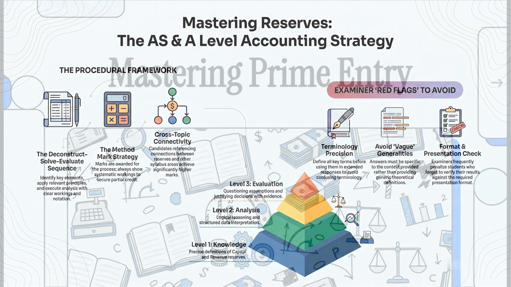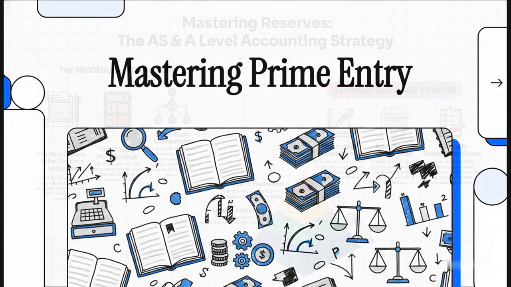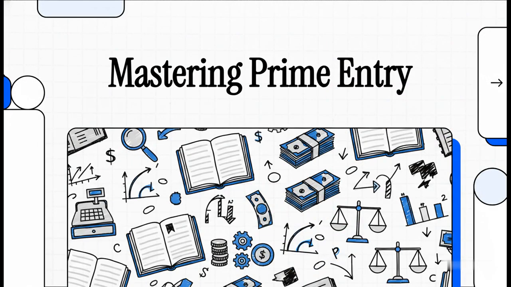Today, we are completely cracking the code on Cambridge AS and A-Level Accounting 9706. Specifically, we are looking through the examiner's lens at a topic that appears in every single examination series without fail, books of prime entry. We're talking sales, purchases, returns journals, the cash book, and the general journal. If you want to know exactly where students bleed marks and how top-tier candidates secure those elusive A grades, you are in the exact right place.